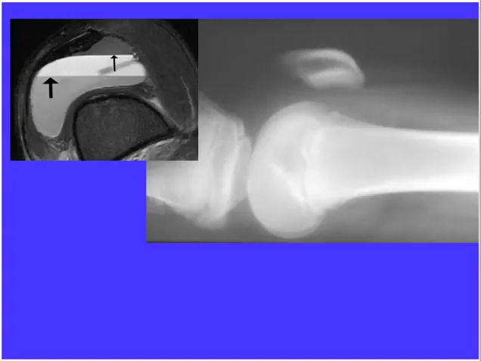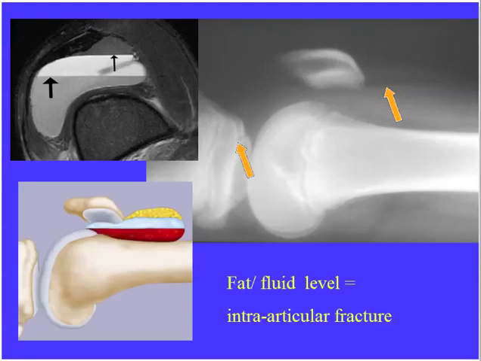Okay, hemarthrosis. On MR imaging, if we have a lipohemarthrosis, we'll actually see fat, which saturates out, floating superiorly. Then we'll see the serum, and then the red cells floating below. So we may see 3 different fluid levels within the knee. And of course, this would indicate an intra-articular fracture if we have a lipohemarthrosis.